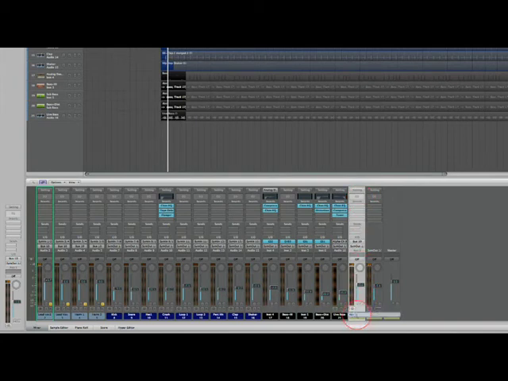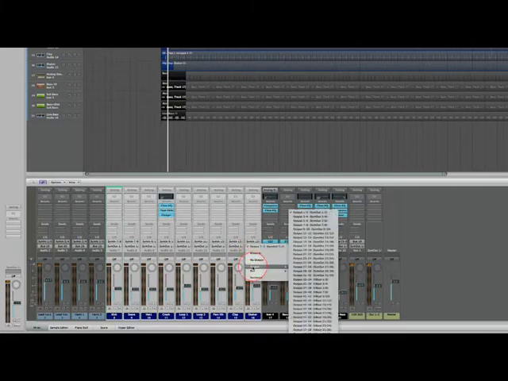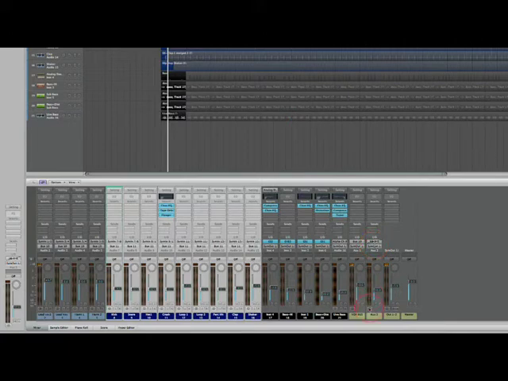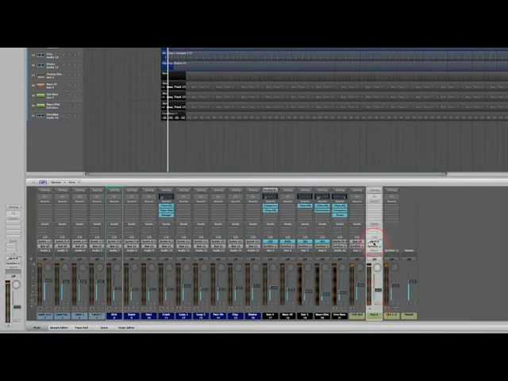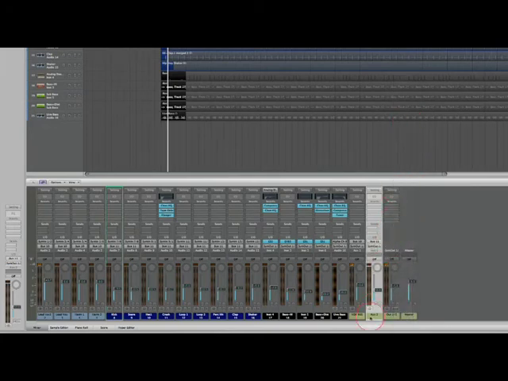So now I can double click this aux, and I'm going to call this Vox bus. So that's our vocal bus. And we're going to do the exact same thing for our drum tracks. So we're going to select all the drum tracks, and same thing, we're going to go change them from output 1 and 2, and we're going to put those to bus 11. And then again, aux2 comes up, and because we were using Ultra B earlier, it still has the input assignment. So we're going to select that, go down here to bus, and we're going to select that to 11. So that is now our drum bus.